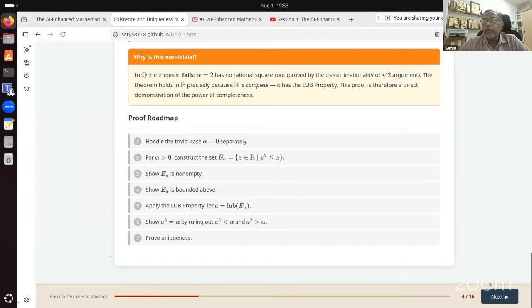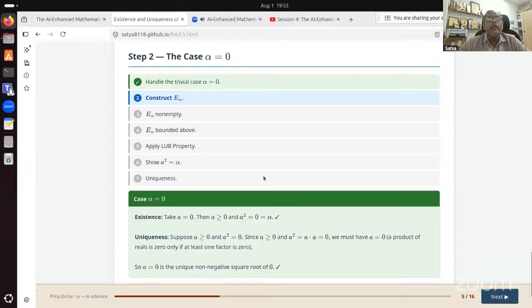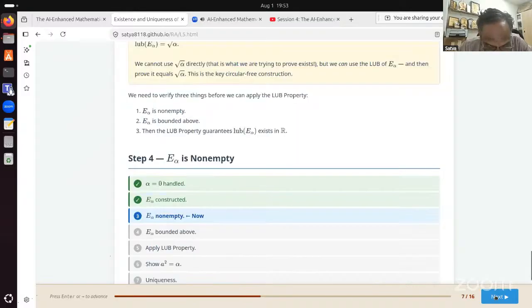What I want to convey is that this is the first outline, and when you start the proof, you see that the step is highlighted here. First, I am handling this, and a tick mark appears here. You see that, right? Then what exactly I am proving now is also shown. Any questions you want to ask?